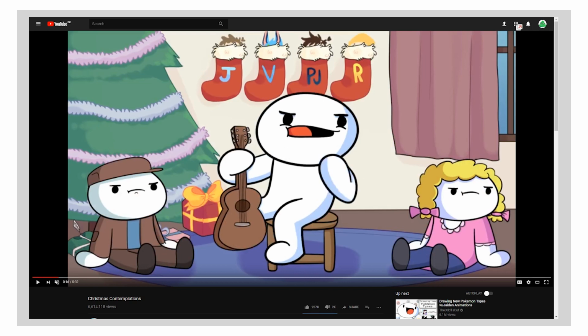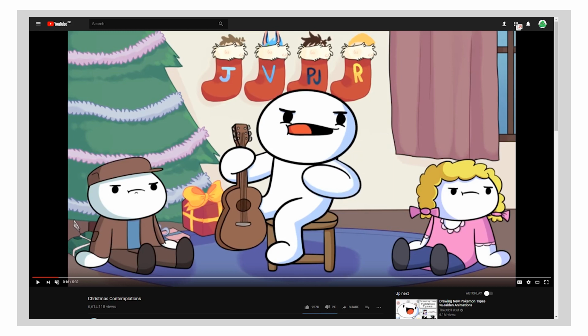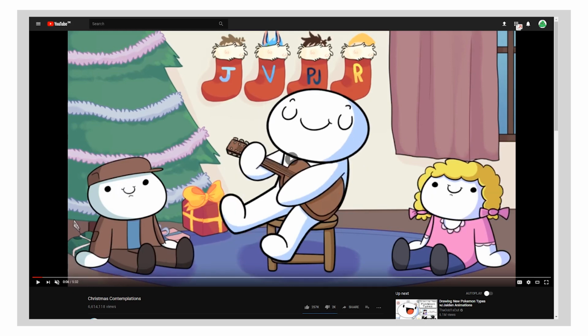I'm gonna go frame by frame through it a little bit. See? The only thing that really moves about the character is the arm. This is the only thing that's actually happening in this motion. And that's what's called limited animation, because you pick a limited part of the character and you animate just that. But on top of that, he's using a couple of different techniques, and those are the ones we're going to be discussing when we're talking about The Odd Ones Out.